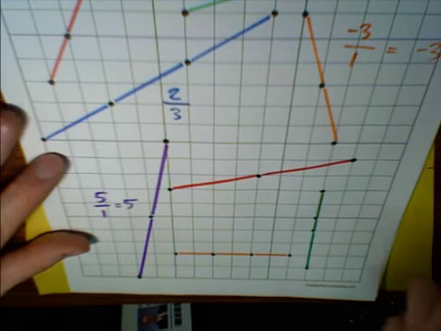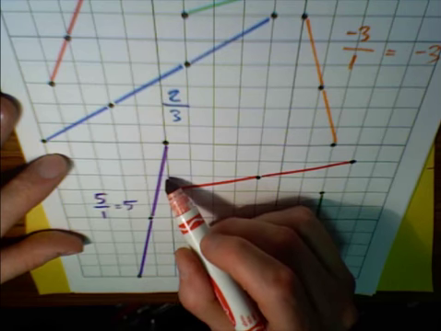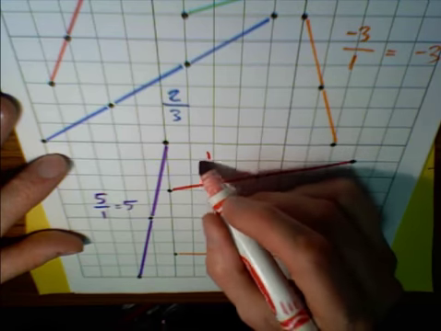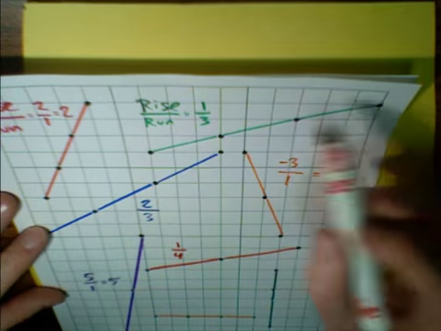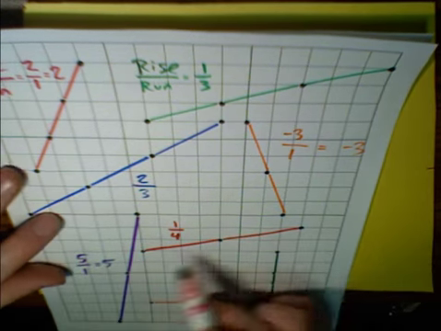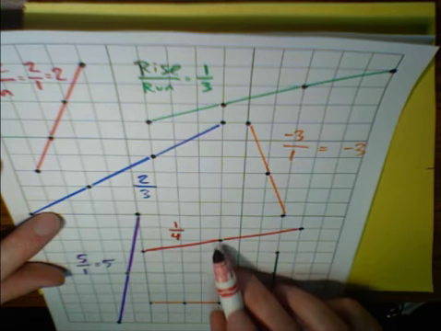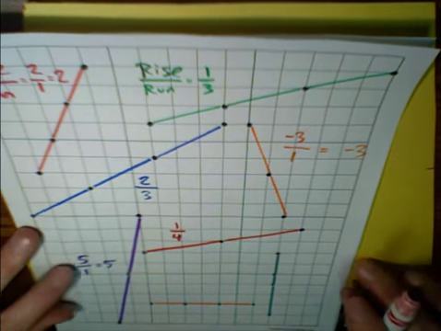And lastly, next let's take a look at this red one. Rise 1, run 1, 2, 3, 4. Rise 1, run 4. And again, this green line had a slope of 1/3. This red line is an even gentler slope. It's an even shallower slope. You'd even be more likely to want to walk up this red slope rather than walking up the green slope.